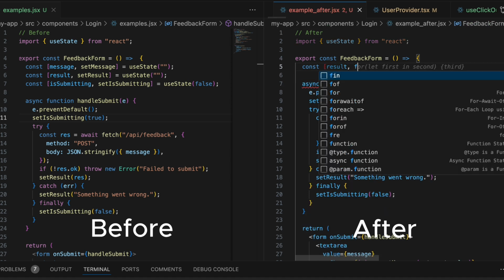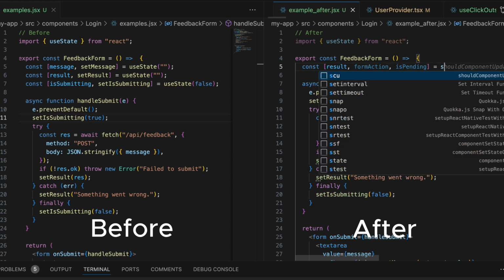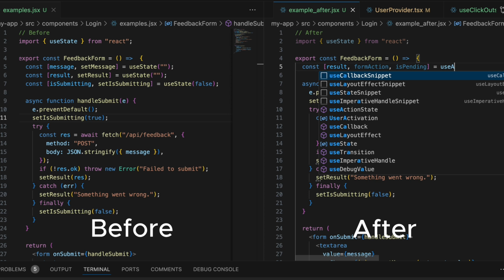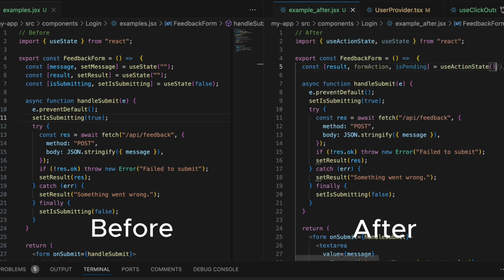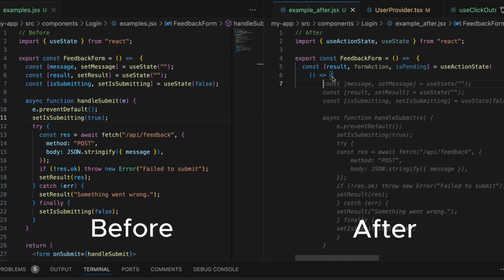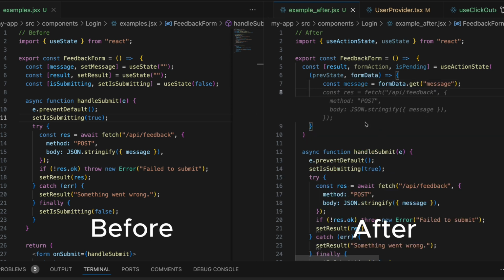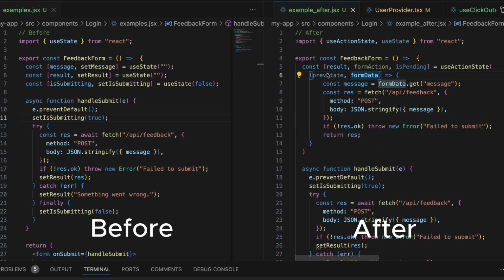You can pass the function that should be called when the form is submitted and the initial value. And the hook will return an array of 3 elements. First, it would be the actual state of the action, and if it is the first render, then it would be your initial state, and if not, then it would be the actual value that the function returns. And the second one is the actual action, the function that you can pass to the action of your form or to the formAction prop of any button inside the form.